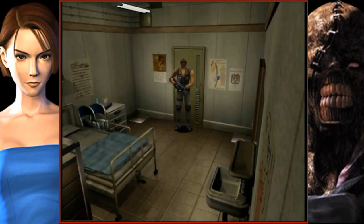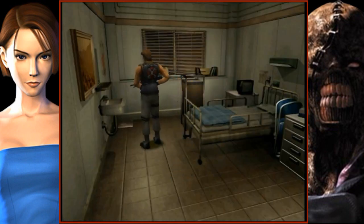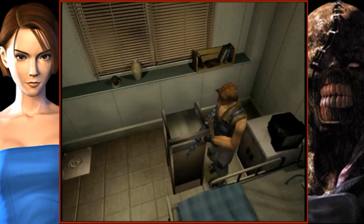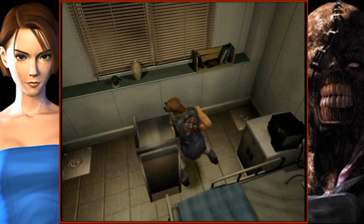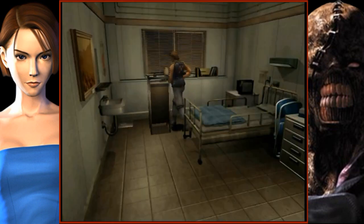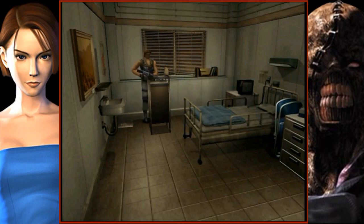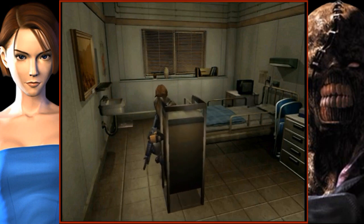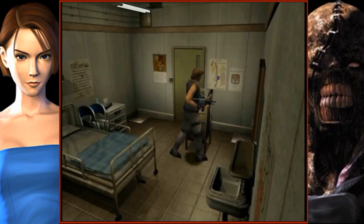Alright, we are now in the sick room, and there is a puzzle to do here. We have to push this cart here, and we want to push it into one of the four corners of the room. Usually what I do is I just try all four corners of the room until I find the right one.